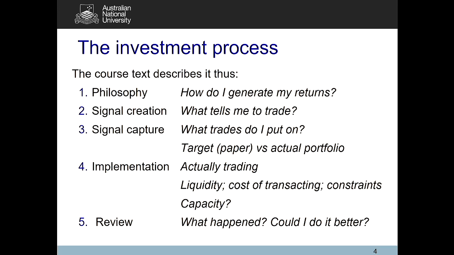So what this breakdown does is take the process and split it up into the different steps. The first thing is, it's really important to have an investment philosophy. So how am I going to go about generating my returns? If you're a passive fund, the investment philosophy is that you don't believe there is a decent potential to outperform in the market, but you do believe in diversification, and therefore you will pursue a passive strategy where you spread your wealth over a broad index.